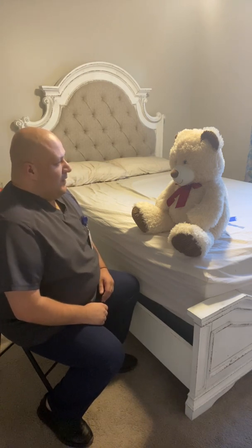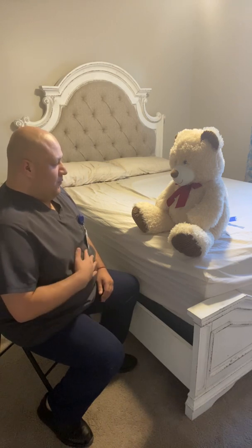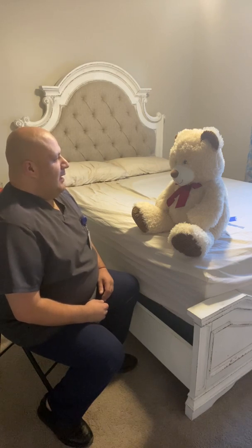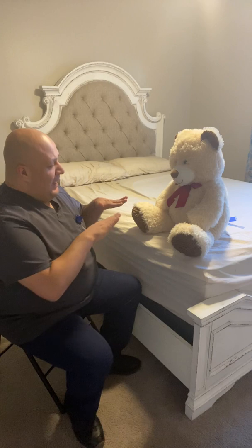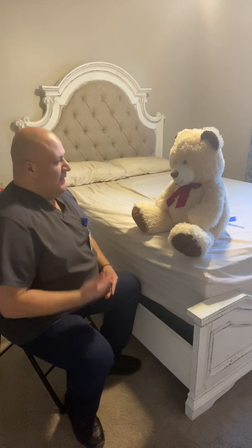So this breathing is going to help you strengthen your diaphragm muscle. It's going to help you decrease your breathing rate. It's also going to help you to alleviate the force of your breathing. So what you want to do, you want to be laying down in a supine position, or you could be sitting up or standing up.